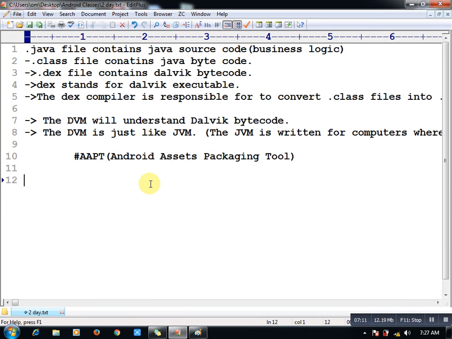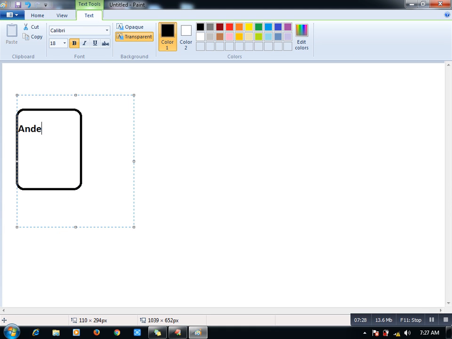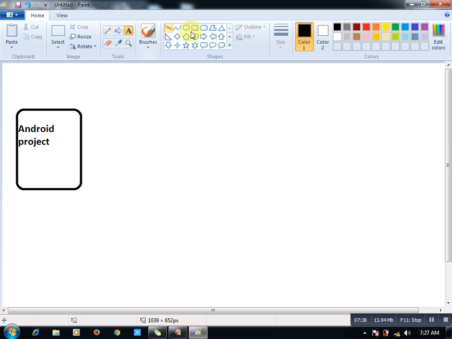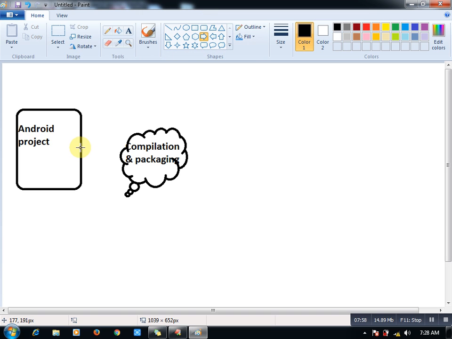Okay, boss. Let me proceed to the diagram. Just have a look here. I'm having my Android project. Next, when you compile and package that particular Android project, what will you get?